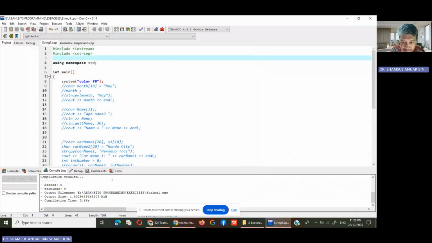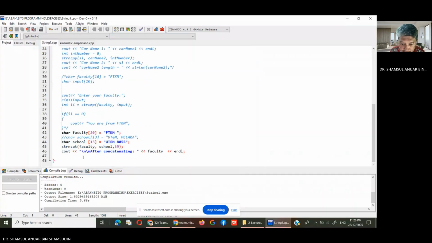Now the faculty, when we first declare or initialize it, is just FTKM, with some space here. But after we concatenate it, that's the word, or combine the faculty and school, school will be added to faculty in this case.